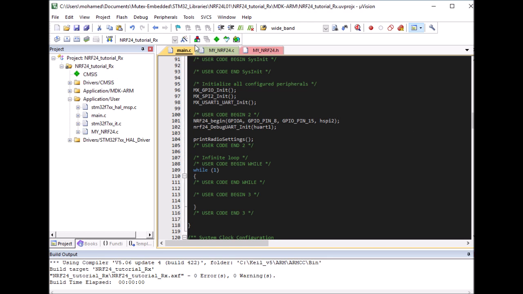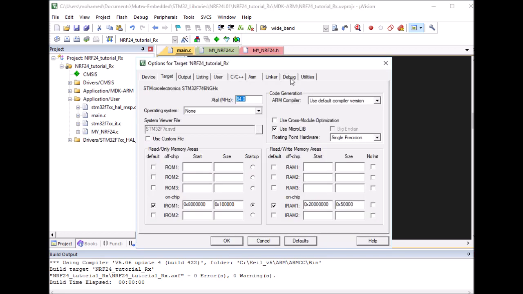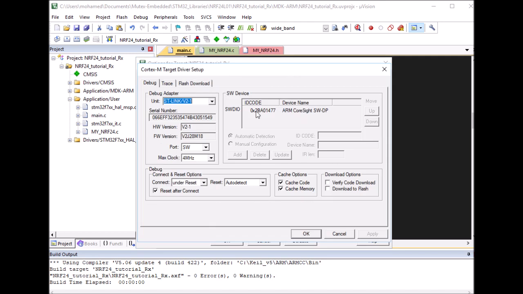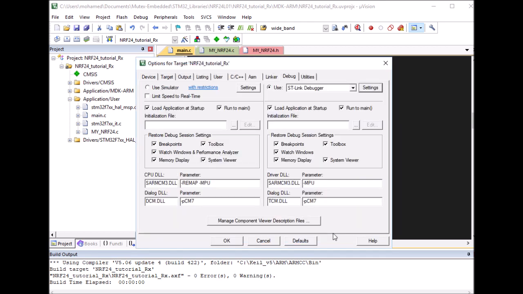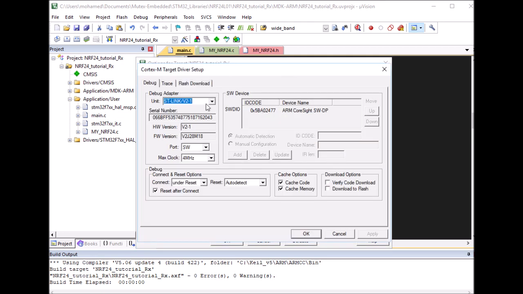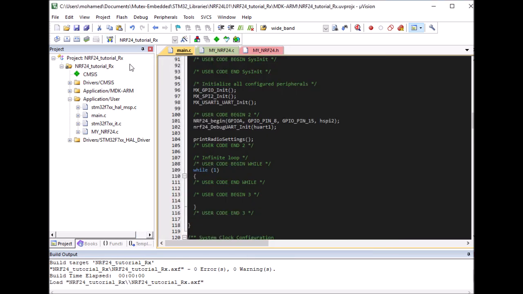So, but first, because I'm connecting two ST-Link devices to the same PC, I'm going to make sure that I'm connecting to the correct one. So I'm going to disconnect my F7 for now, and look at the available ST-Link devices, and we only have a single one, the one ending with 549, and this belongs to my Nucleo. So I'll cancel and reconnect my F7 again, go to settings, and now I see another device. So this one is the one that belongs to my F7. So click OK and load to the board.